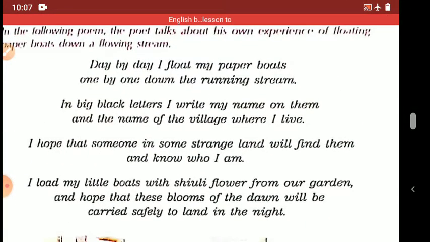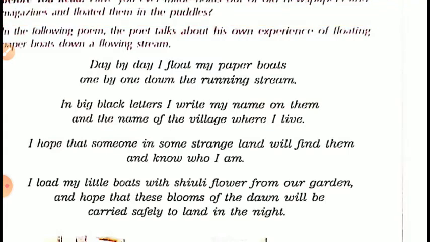Students, the poem Paper Boats tells us that children are highly imaginative. In this poem, the speaker is a child who's playing with his paper boats. He has made paper boats and then he's floating them in the flowing stream. And what does he do? He writes his name in big black letters and the name of his village, that is his address where he lives, and then sails his paper boats.